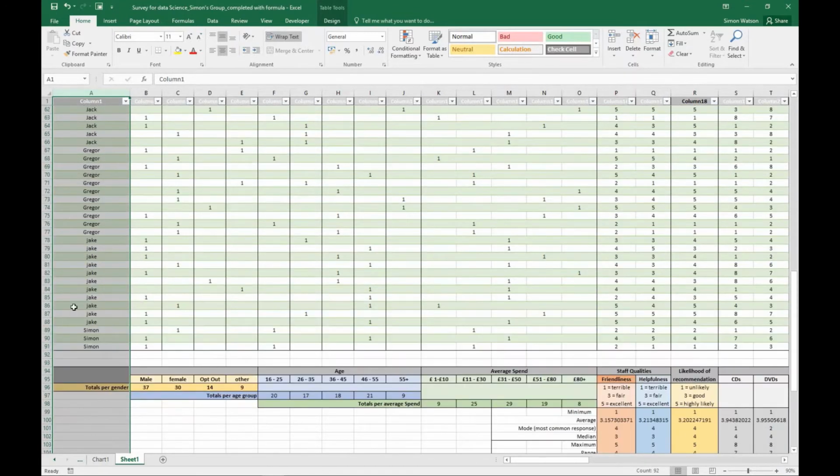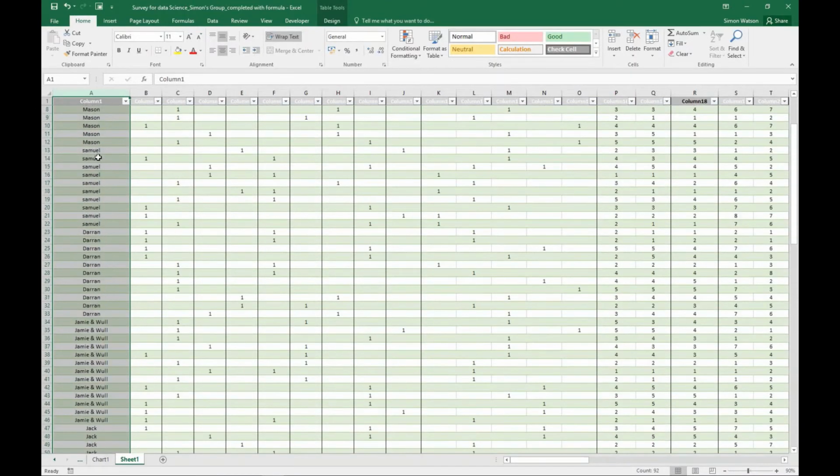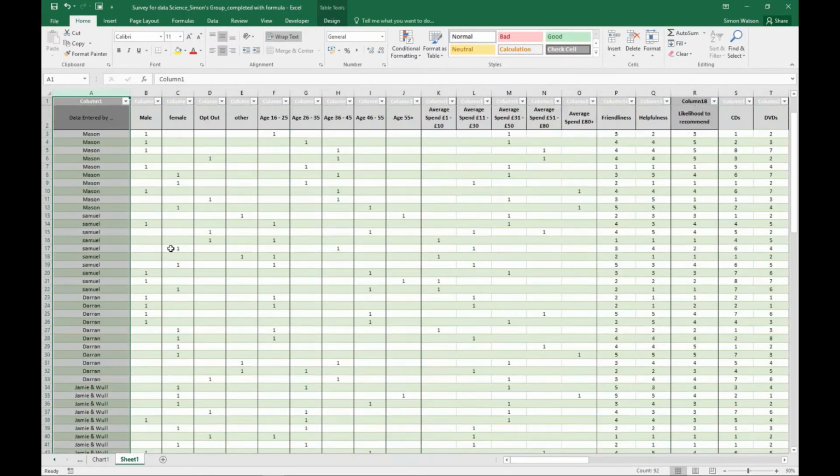Well, we want to get rid of this column here. Now, it will mean that we also get rid of this little title thing here, but that's okay, we can work with that. So, this is me making sure that the data is well structured. It is well structured, the rest of the spreadsheet is very, very good indeed, but we don't need this column.